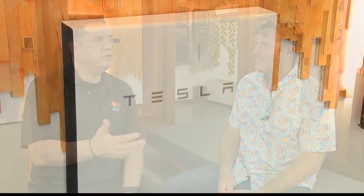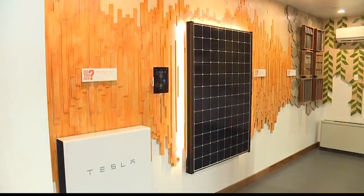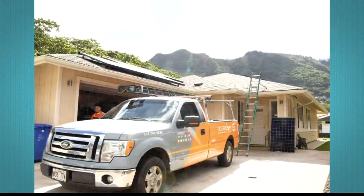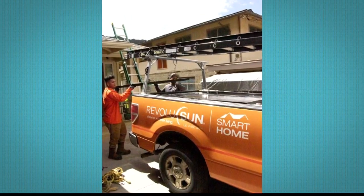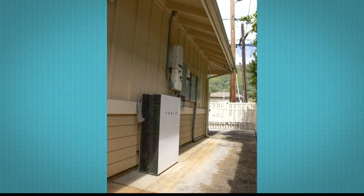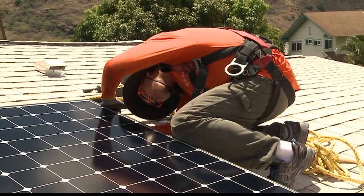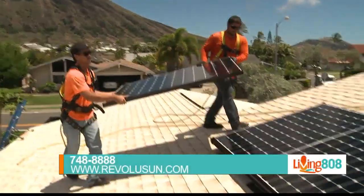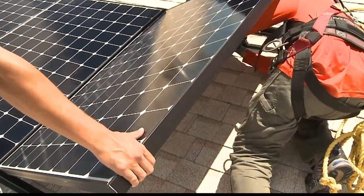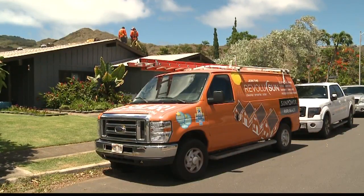To recap: there's an opportunity to have solar and lease it with monthly payments and low upfront costs. Other companies do offer lease programs, so what makes Revolution different? We're the only locally owned and operated company that offers a lease. You'll see us around — we go to the same schools, shop at the same stores. When you call us, you're calling a local 808 number, not a 1-800 outsourced third-party customer care division. Anyone who knows us knows we're super committed to customer satisfaction.